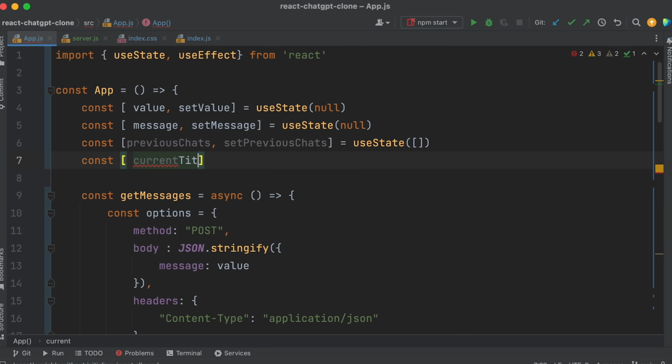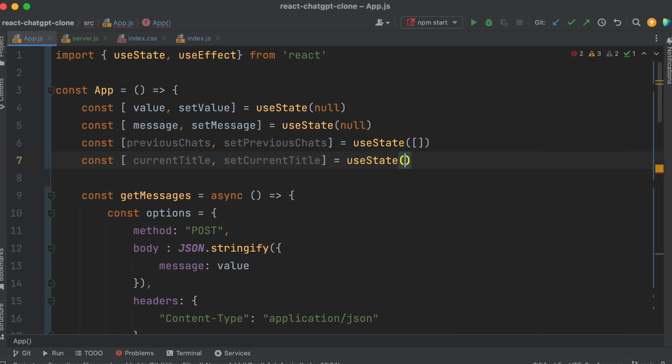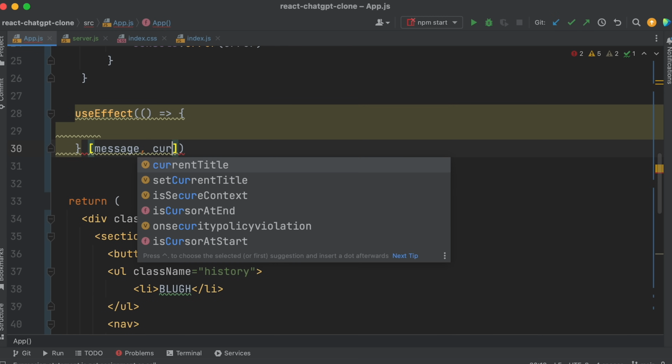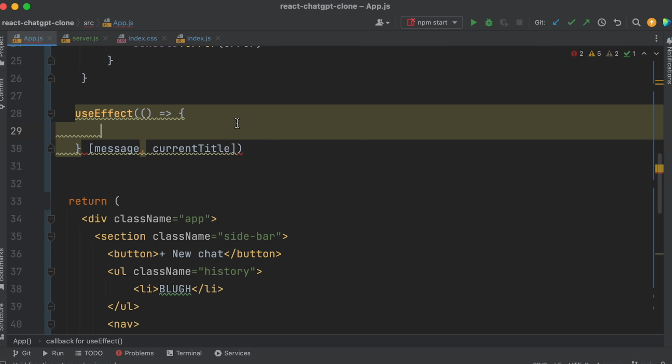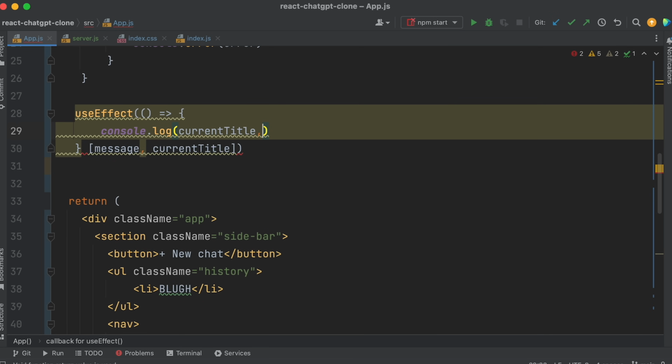So current title, set current title, use state, and start off with being an empty array as well. So I'm also going to change this if the current title changes. So whatever the prompt for the chat, whatever the start of the chat changes, then we run this again. So let's just console log the current title, the input value, and the message that comes back to us, just so we can see a little bit more of what is going on.